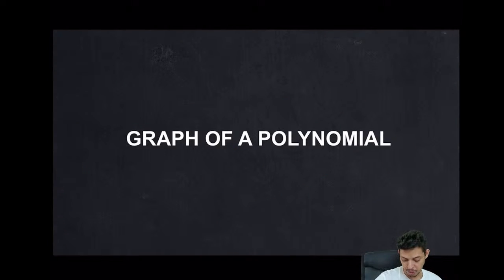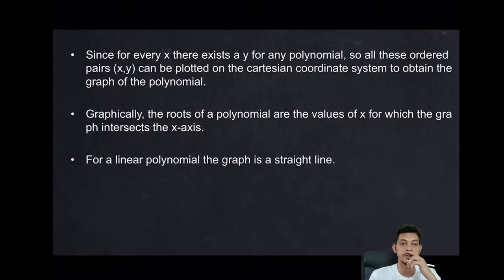Now the last topic for today. We are going to talk about the graph of a polynomial. First thing to understand is what we mean by a graph. By now I guess every student studying in class 10th must have been introduced to the Cartesian coordinate system. It is a system that contains two perpendicular lines like this. One we call the x-axis, the other we call the y-axis, and on this we plot ordered pairs of points x comma y, right?